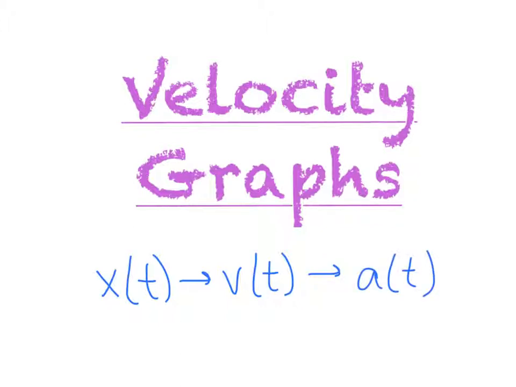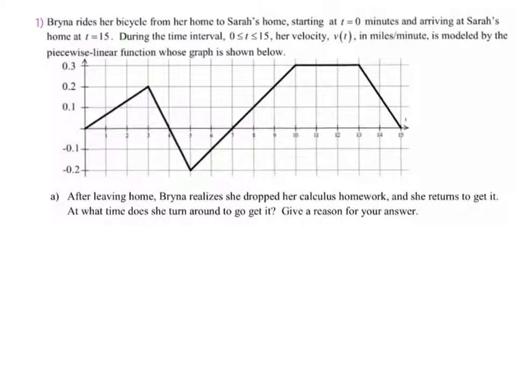And it goes without saying then, if you go backwards, if you're given acceleration and you go backwards by taking the integral, you'd get to velocity, and the integral of that would be position. Okay, and we're going to also be talking about some important things like total distance and this word called displacement today. So lots of important information. Let's get started.